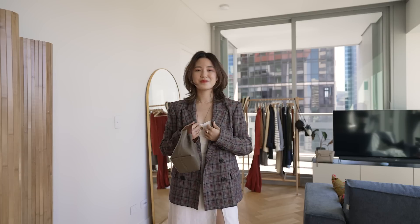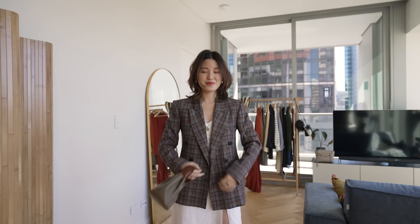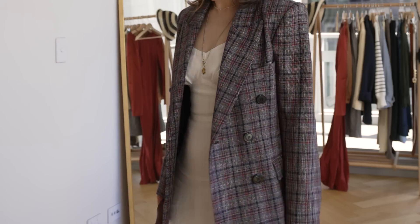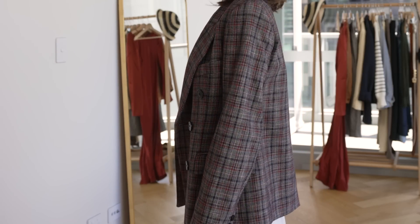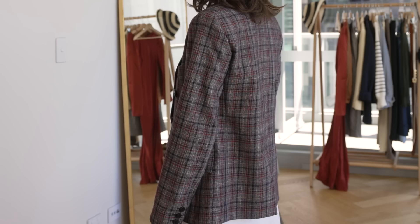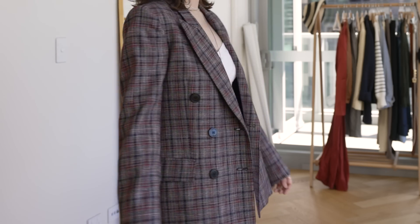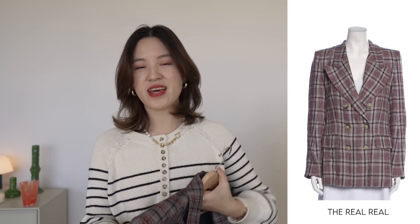This is one of those pieces I can see myself having for years to come. A lot of French brands do blazers like this one — whether it's Isabelle Morant, Sandro, or Marge — they all do blazers with this kind of classic silhouette. Not too oversized, not too fitted, somewhere in the middle that always looks very chic. I was on the RealReal yesterday and saw a stunning blazer in a linen material. So other than the Outnet, the RealReal and Vestiaire are also really good places to look for blazers like this.